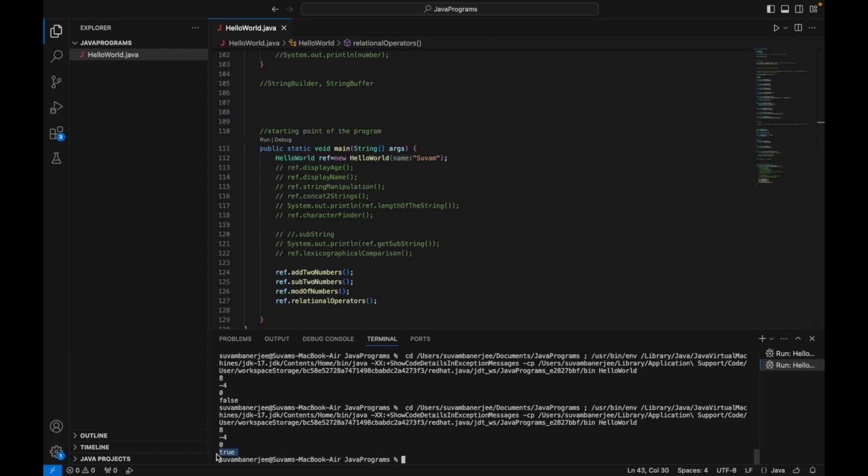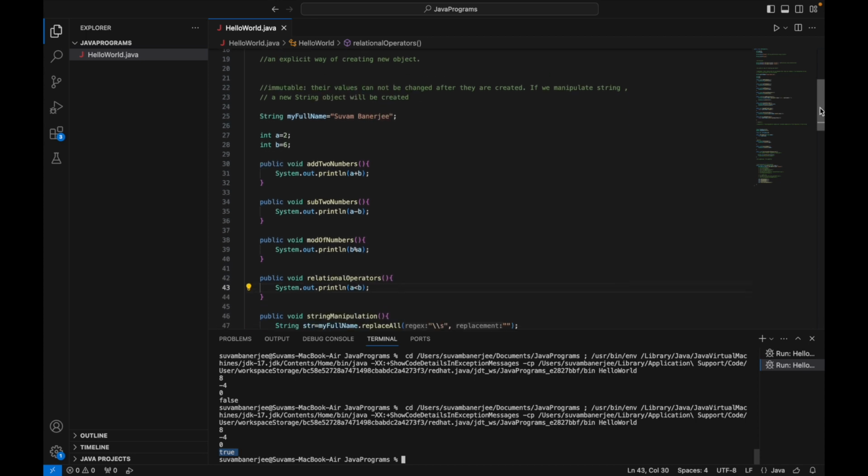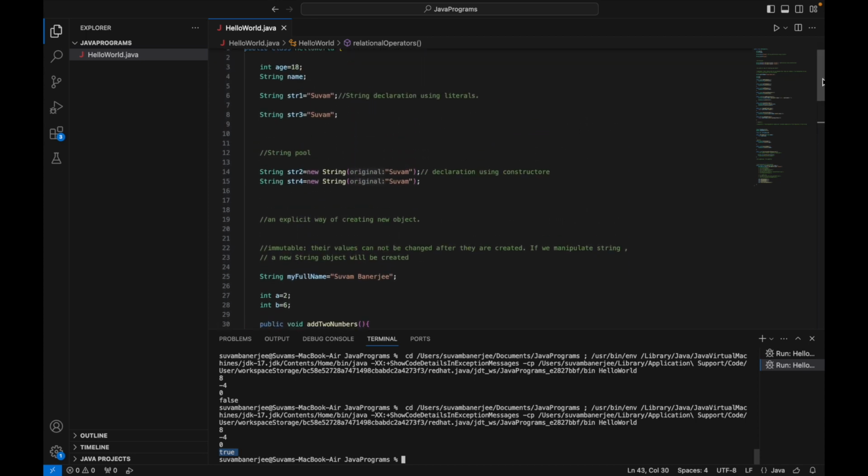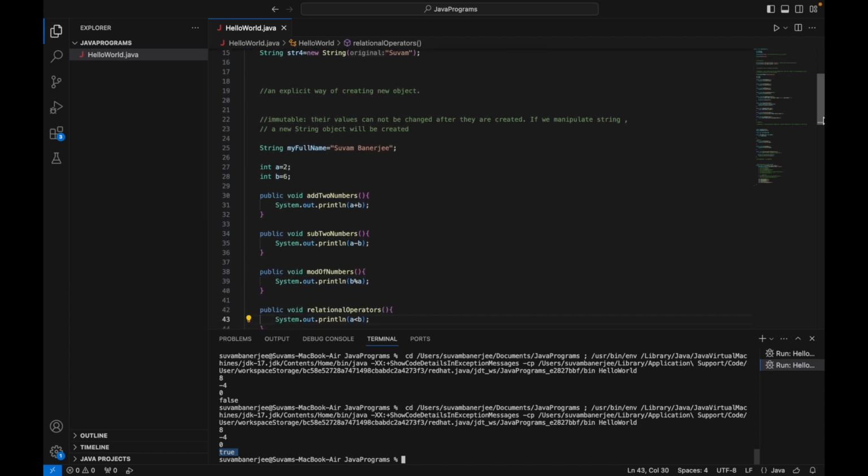Likewise, we can check greater than or equal to, less than or equal to, and so on. So these are called relational operators. Why are they relational operators? Because they return the relation between two operands. What are the operands? Operands are a and b, basically variables, which take part in the relational operation, basically any operation. Those data are called operands. In this case, a and b are operands.